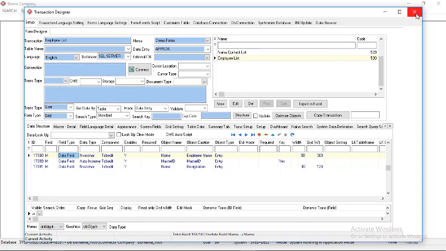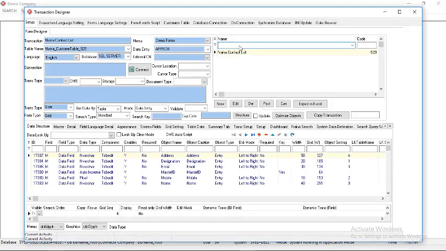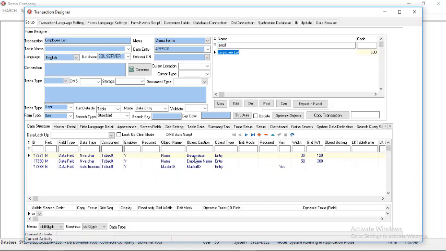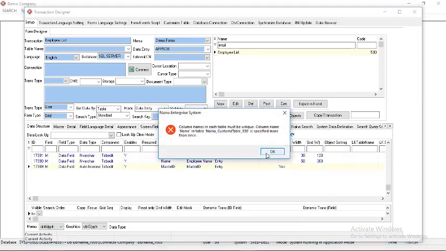So let's close this one down and go back here. Okay, we need to add. What happened? I didn't generate the table. So this is the employee list. We created everything. Now we'll go here and prepare the SQL script. What's the column name? Space.